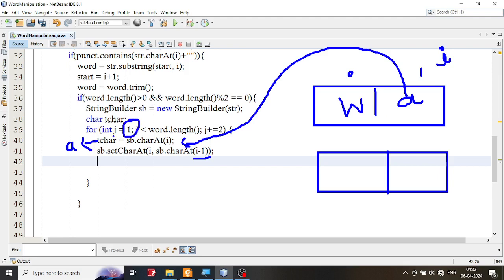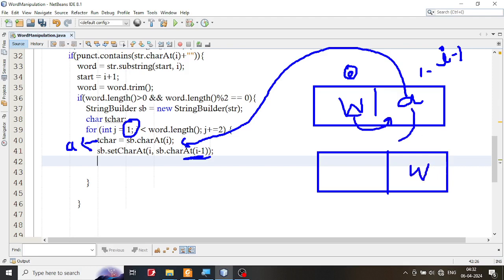That is stored now. Now what I'm going to do is I minus 1, that is 1 minus 1 is 0. So whatever character is there at I minus 1, that is W, is brought to this location.